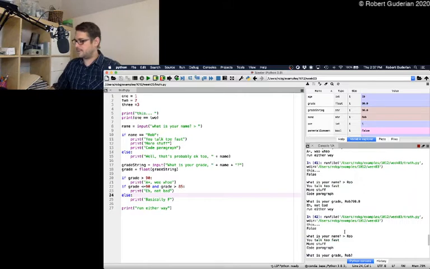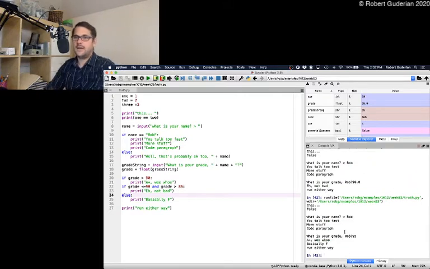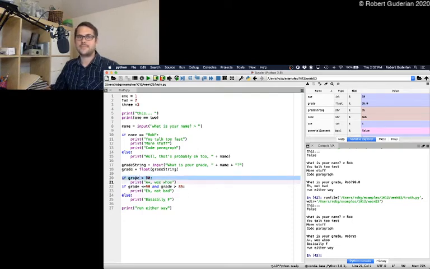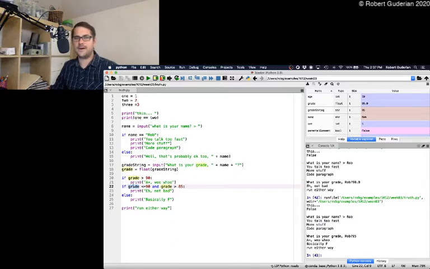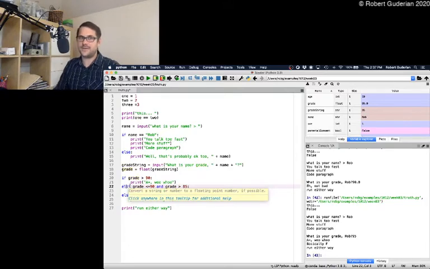Rob, 95. A plus, woohoo, it's basically an F. In very few people's books is an A plus basically an F. And that is because it ran this. And then it said, if this, and I said 95. 95 is not less than or equal to 90, though it is greater than 85, but this is still false. So it ran this. And that is because I left off the else if here.